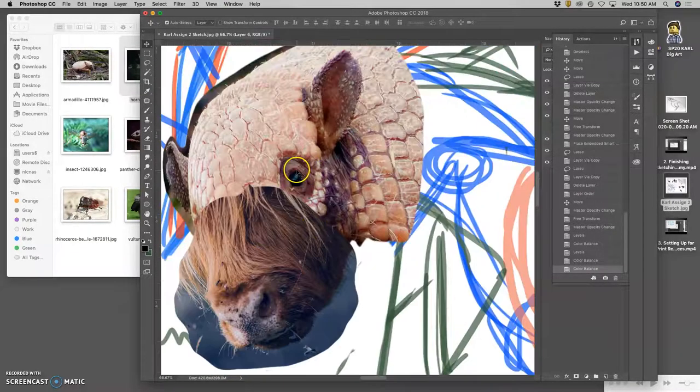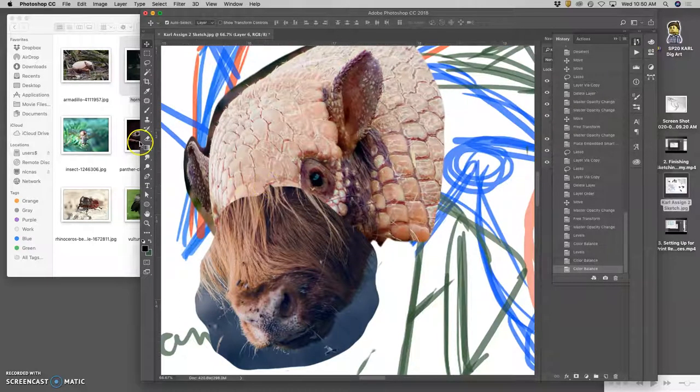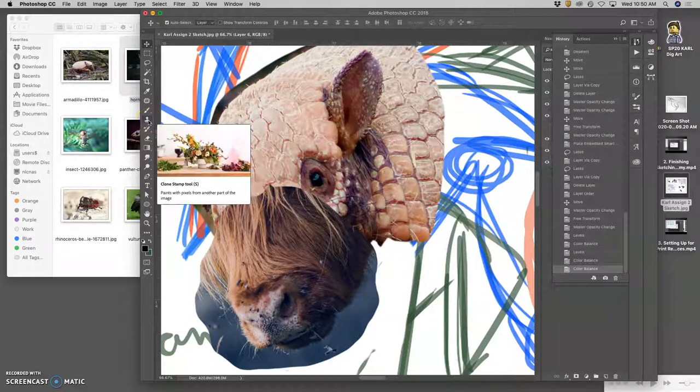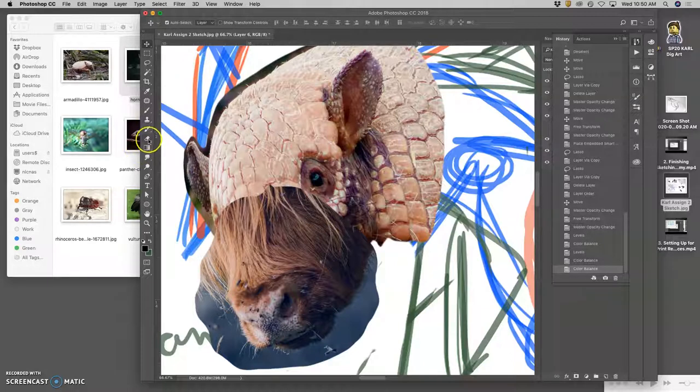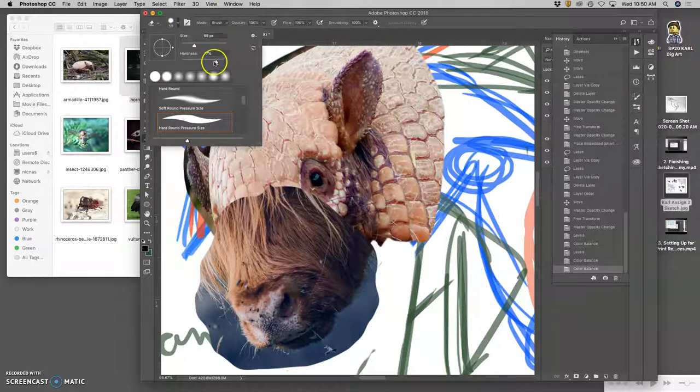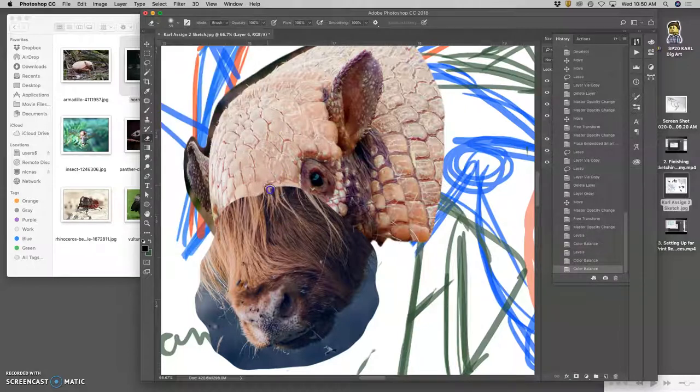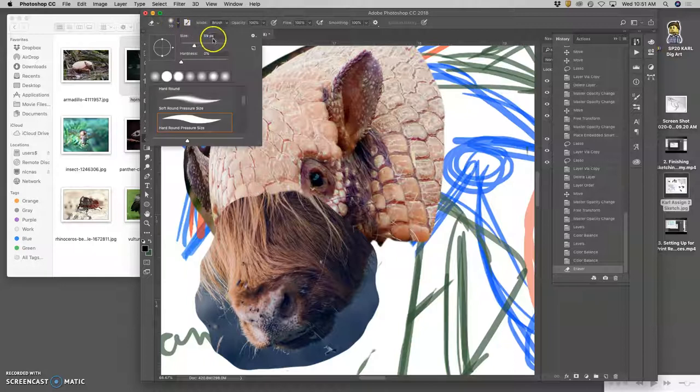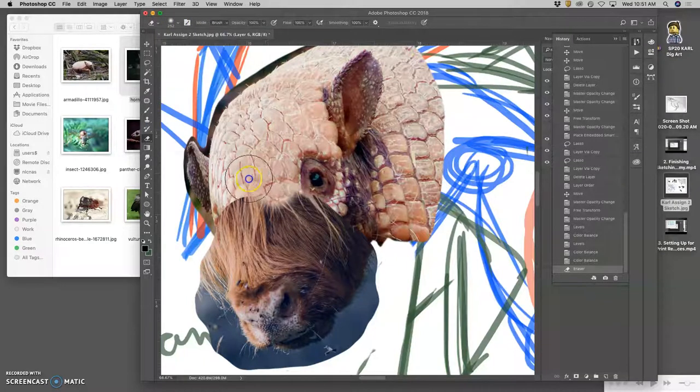And now what's the edge that actually matters? Well, it's this edge, of course. So I'm going to use my tablet and I'm going to use an eraser. I'm going to use it at 100% opacity with a soft edge because I want to get rid of this hard edge. And I'm going to make it bigger so it starts to blend. And that's why I use a lot of overlap, right? Okay, so that will work so far.